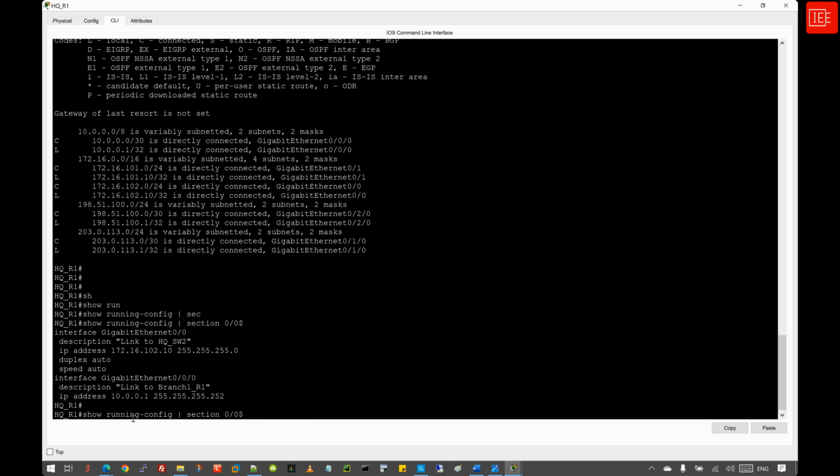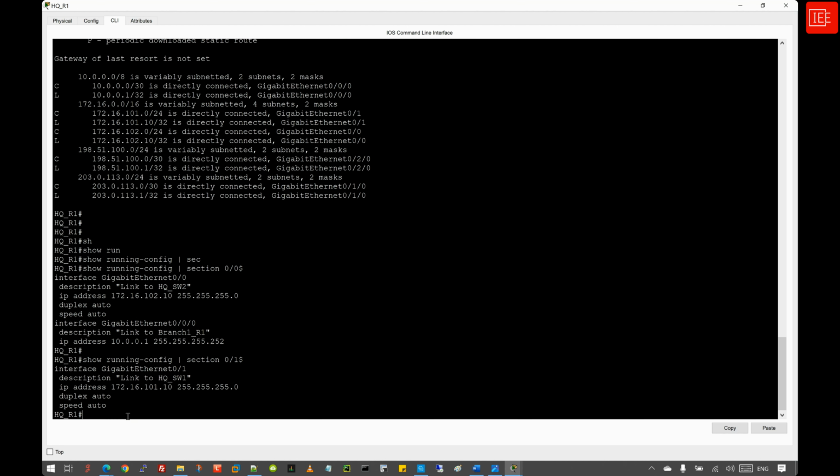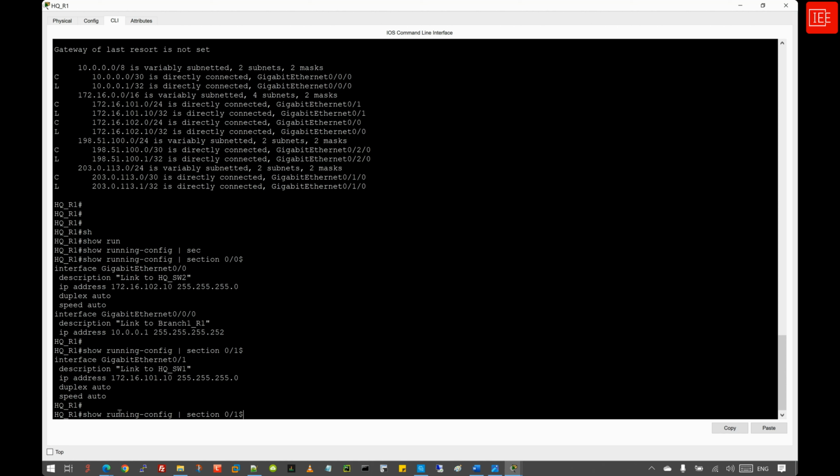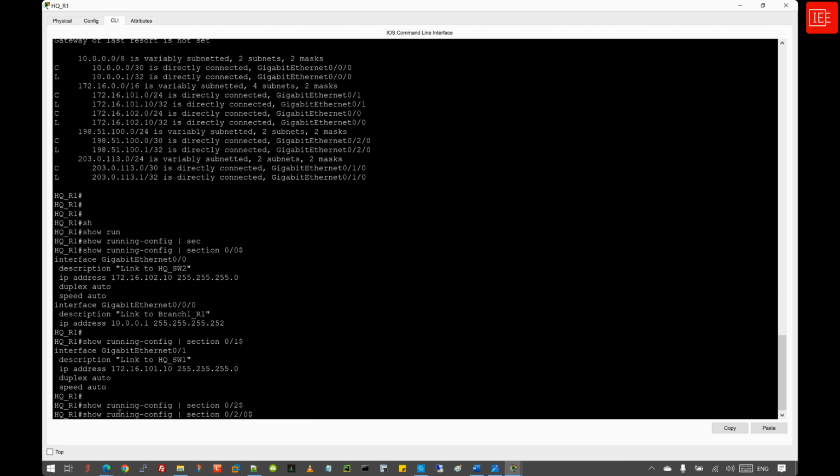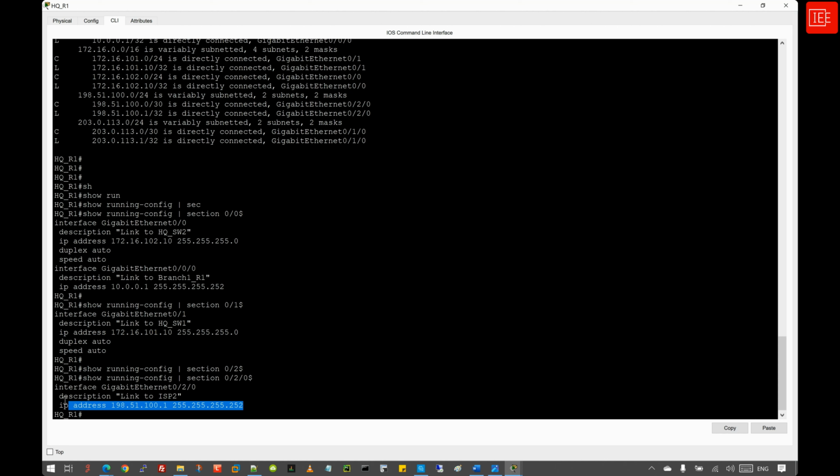If I up arrow this and change the interface ID from 0/0 to 0/1, you can see this is the configuration for GigabitEthernet 0/1. And if I up arrow this, you can see that this is the configuration for the interface that is connected to ISP2.